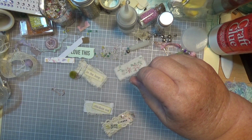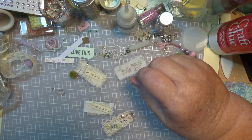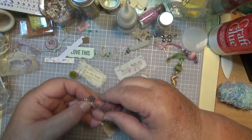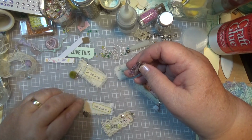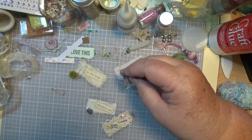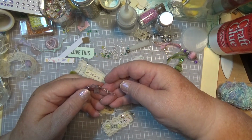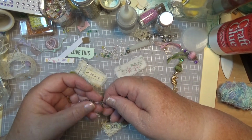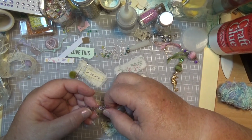Anything in here? No, I can't see nothing. There's one little leaf in there. Hang on a minute, I've got this little bit here. Look, here's a bit of... Oh, there's a little heart. And a bit of a dangly thing. I don't know what that was. It's a bit of a dangly bit. I don't like it, though, when it comes to the end. Oh, you put that in there, Sonya.